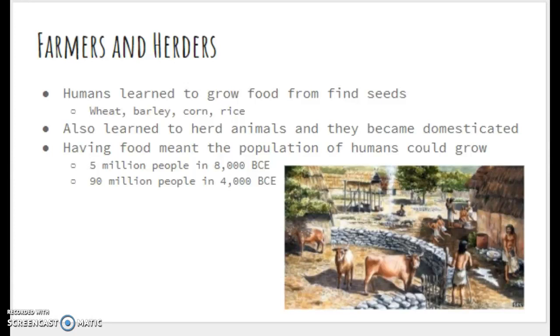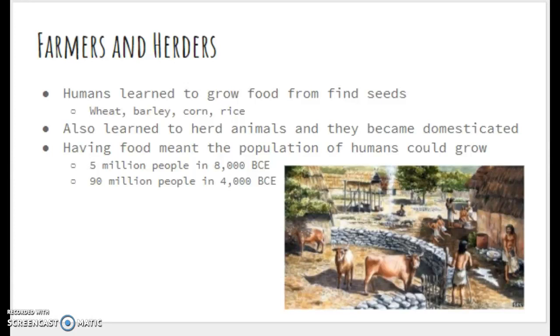They can keep animals and they can breed them, and so they have a meat source at all times. This means that we're going to see a boom in population. We're going to see a lot more humans around.